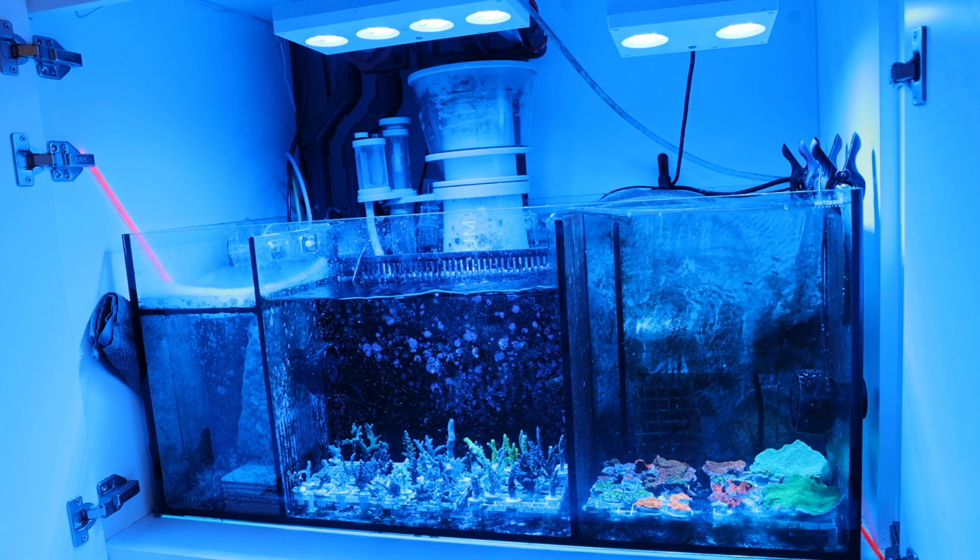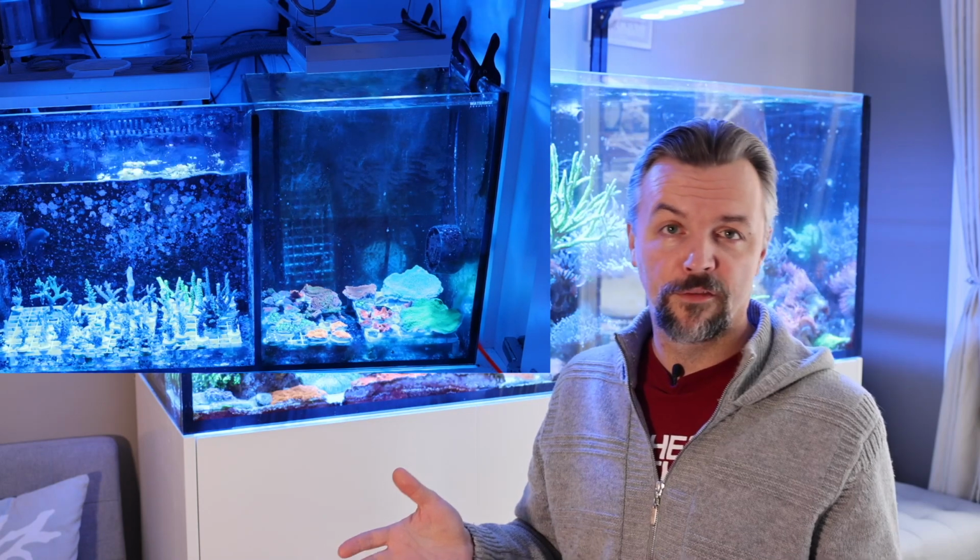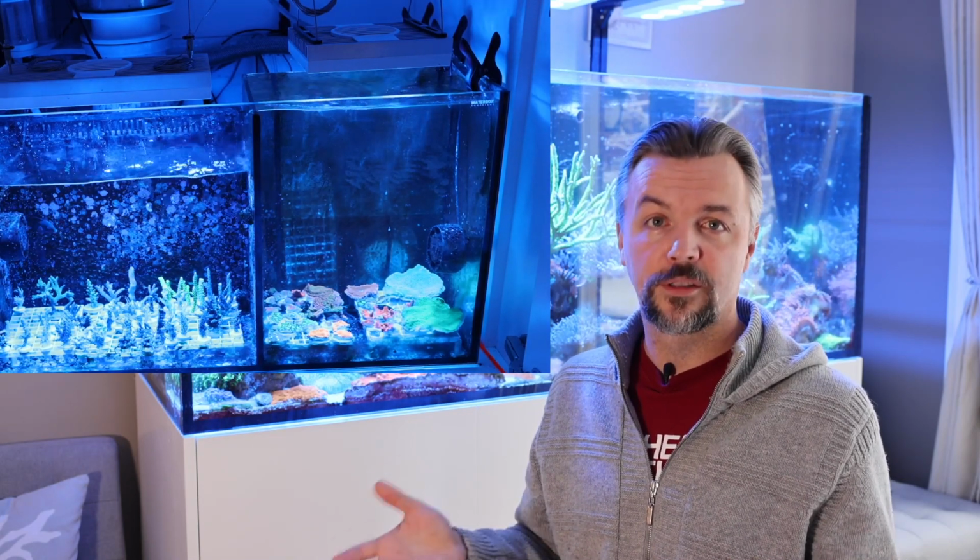So I ended up having two sections. They're quite small, but one is for higher end Acropora species that prefer a stronger flow and a higher light. And then I have a section that's for something that prefers maybe a little bit less flow and definitely less light. And now that I have those two sections, it's perfect because I can keep both types of frags in there.